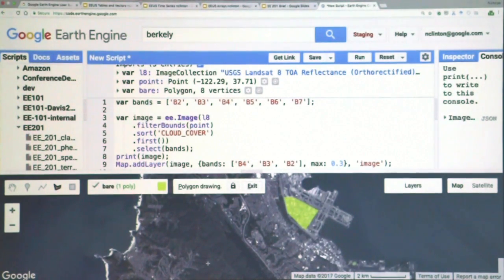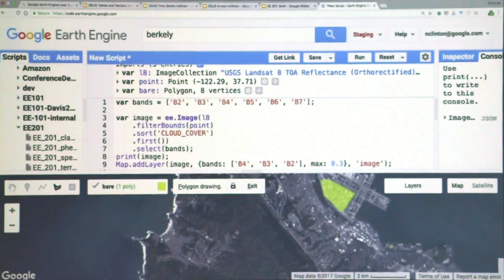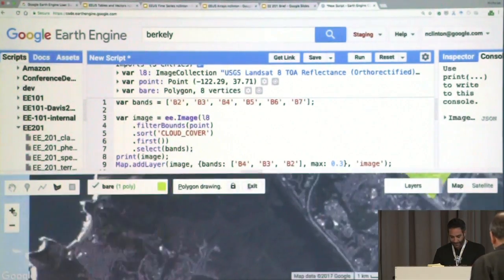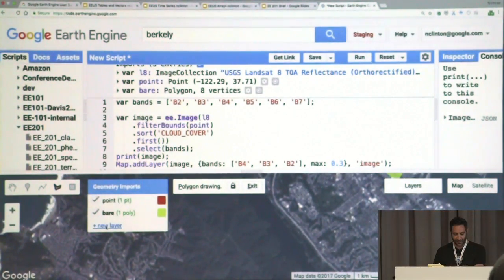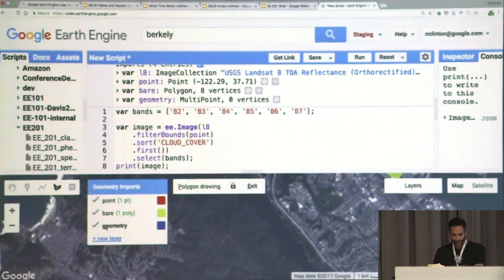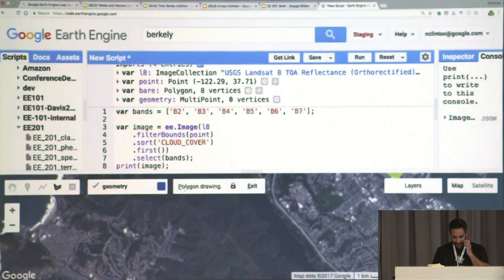Now, over here, just to the west of SFO, is this nice forested area. So here's a lake. Can you guys see this stuff? Not too bad. Okay. So here's a lake. Here's some vegetation. I am going to make a new layer and digitize it in the hills here. So I'm going to say new layer, hovering on the geometry imports, new layer. And this is going to be a polygon, so I'm drawing a polygon.